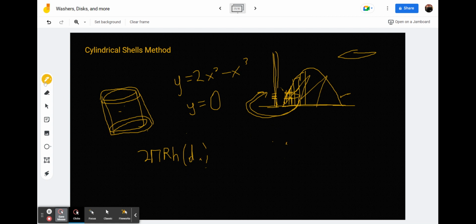Okay, so for this shape, what does all this mean, right? 2 pi is going to stay 2 pi. But what is r? r is how far away you are from the y-axis. Well, great, that's just x. So we can just slap on an x here. And then our height is going to be our y, which is given to us as 2x squared minus x cubed. I should have finished this. And then the thickness of these little rectangles is going to be dx.